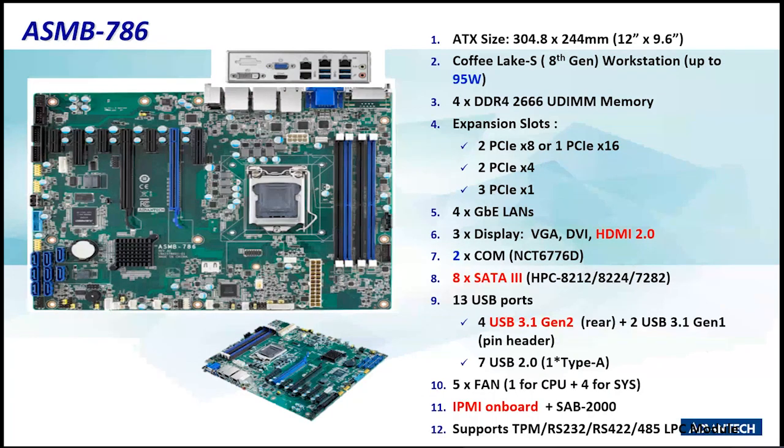So now that we've gone through all of the hypotheticals and all of the deep stuff about what can be done, we're going to look at 2 boards here. I'm not going to spend too much time going through all of the tech stuff on the side. We've got the ASMB 786. The big thing about this one, and probably the points that I will highlight at a glance, is that it's got the PCI Express expansion slots there. So you've got the means to run a PCI 16 or 2 times PCI Express times 8 cards.